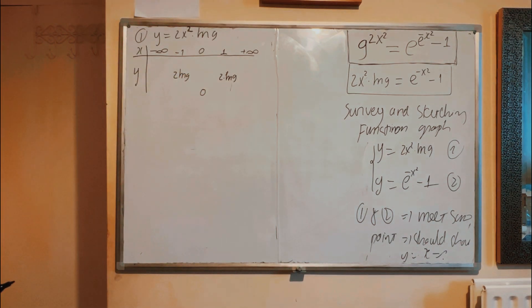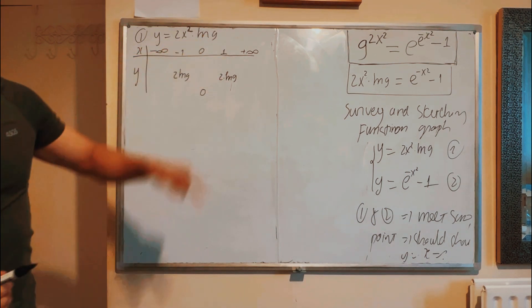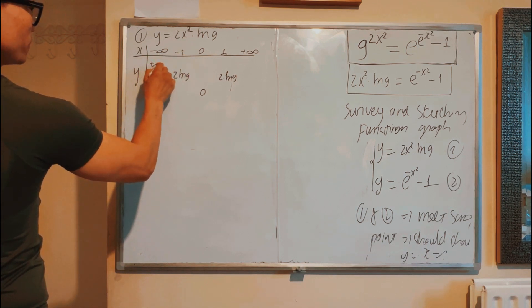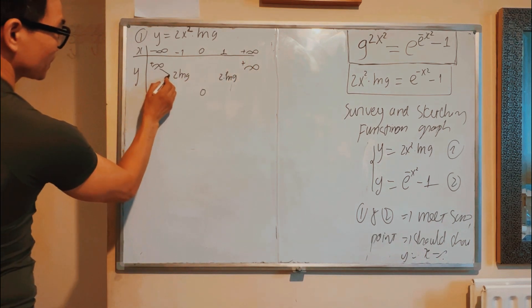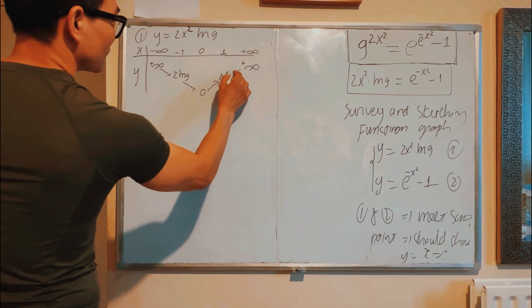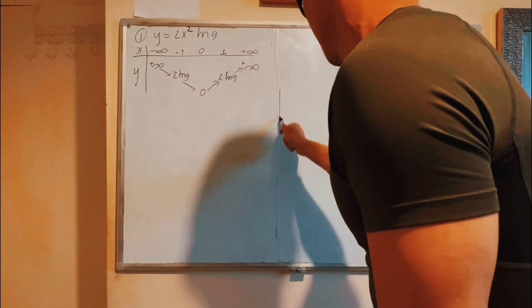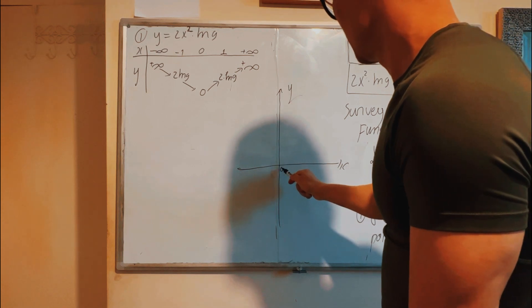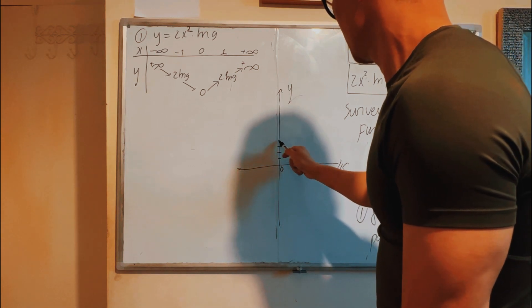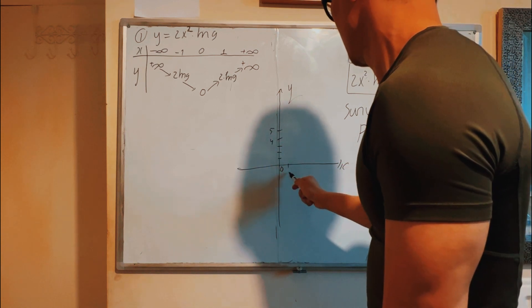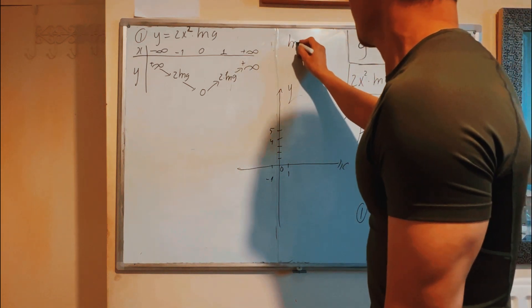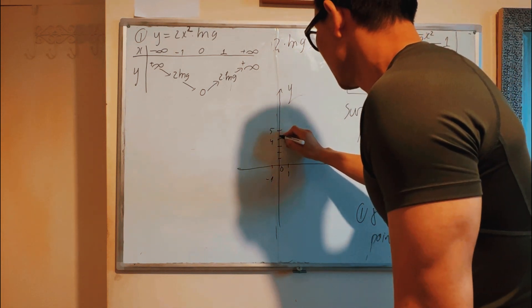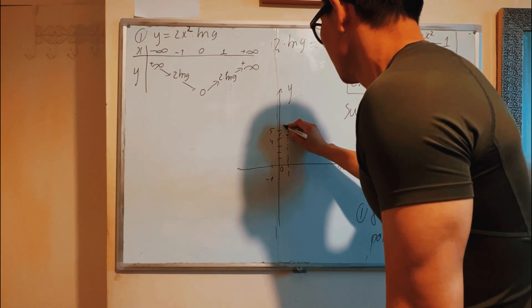Now if X becomes negative infinity, y here becomes positive infinity because of the square power, so negative becomes positive. That one the same. Now the graph like that. You can graph y here and X here. This is 0, 5, 4, 1, negative 1. Okay, 2 ln 9 around 4.4, that's here. 2 ln 9.